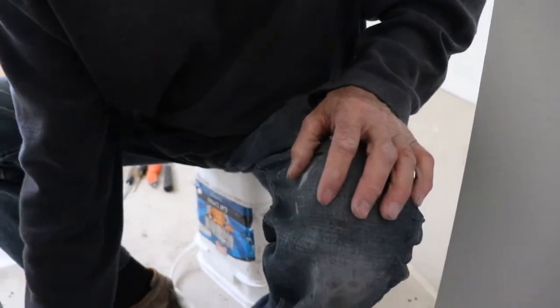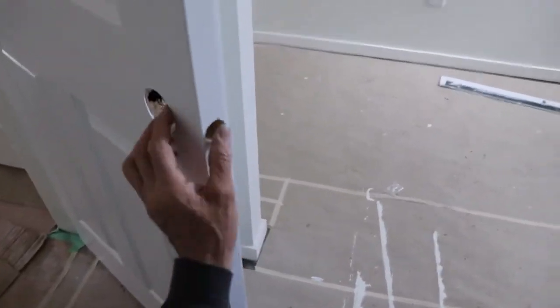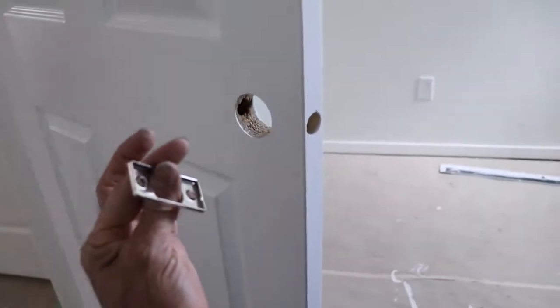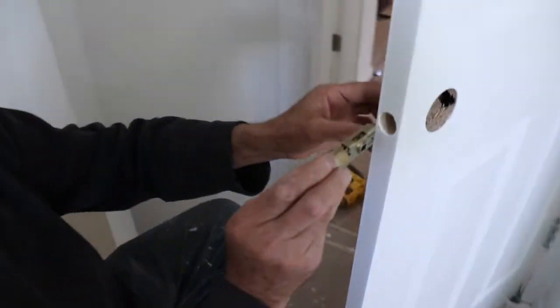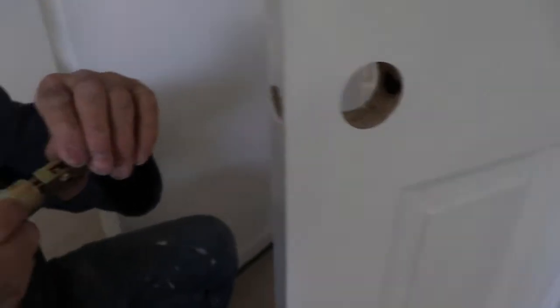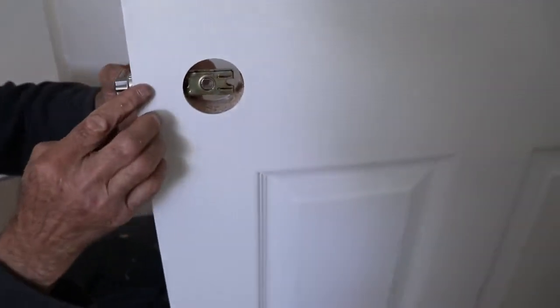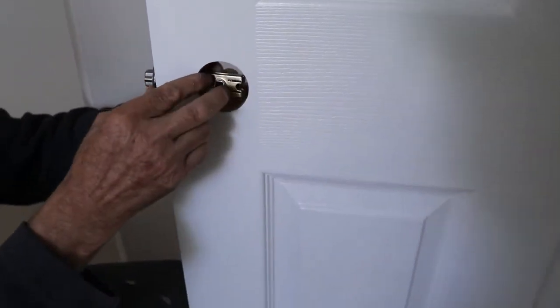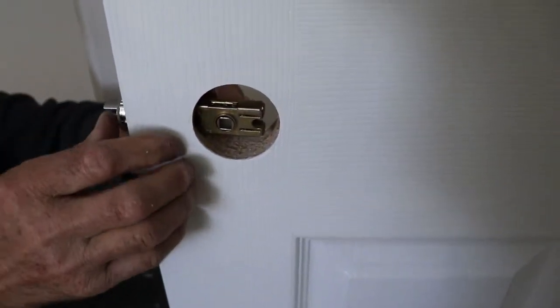Okay, and so in this case here for the door, I don't know if you guys can see the end of the door in there. Not gonna need this part, so this one I'm just gonna discard. And this one, how you do, just pop this guy in. Not gonna install this one. Here is a regulator, you can use it for smaller. If the distance here is a little smaller, you can use it too. This one is just a standard size, so should be okay.